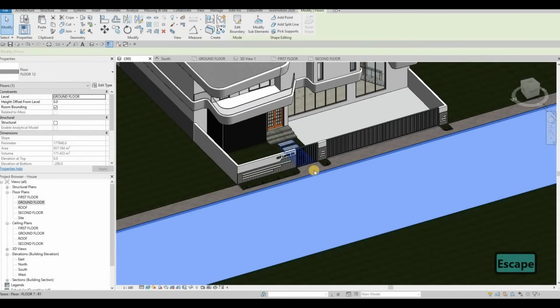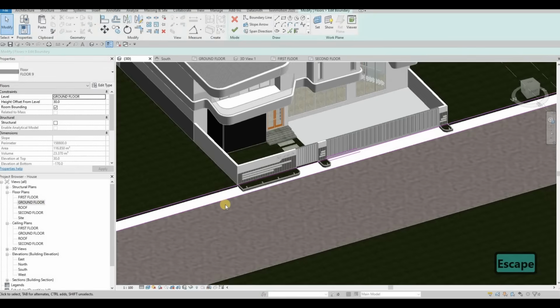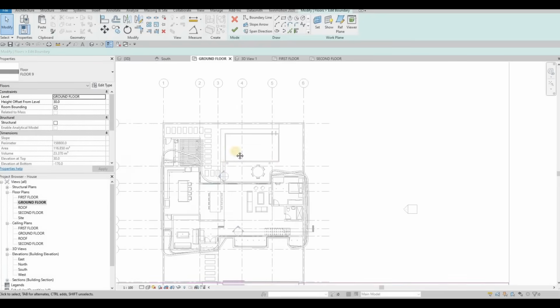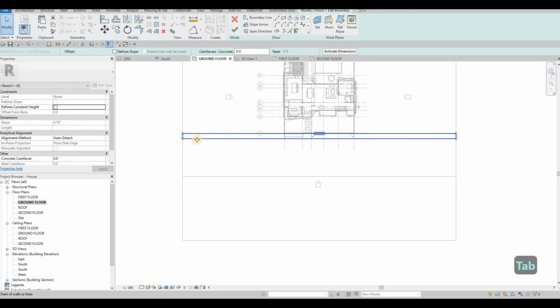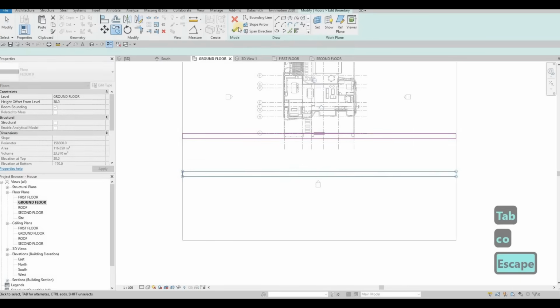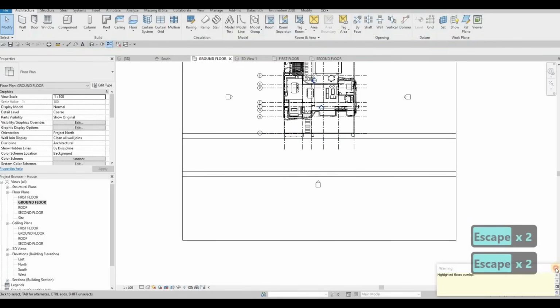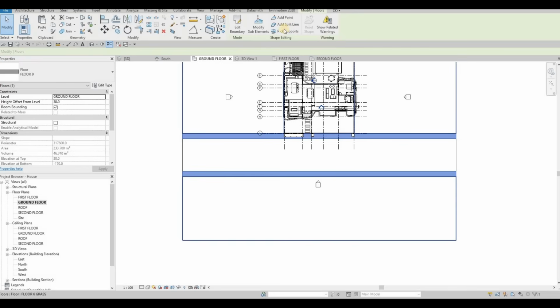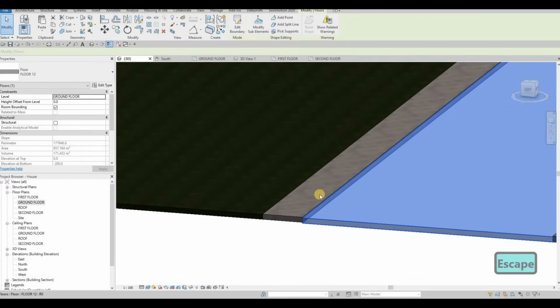And then also I'm going to edit the boundary right here. Let's add, of course, the same one on the other side. Click finish, and then after that, let's double check here first, because it's saying that it's overlapping.